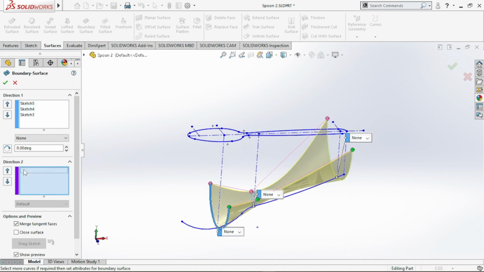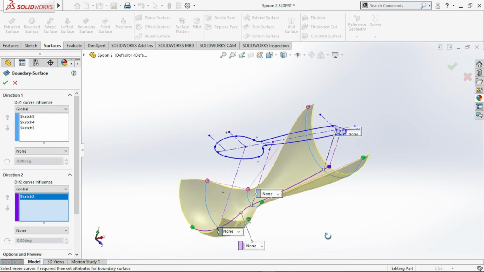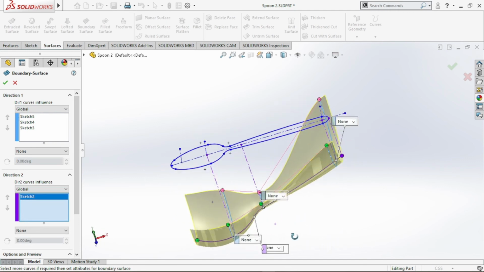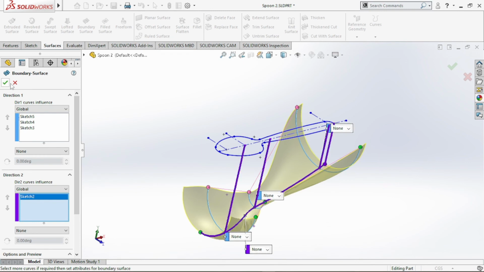And then here on direction 2, we're going to select this line. Then we're going to select check.